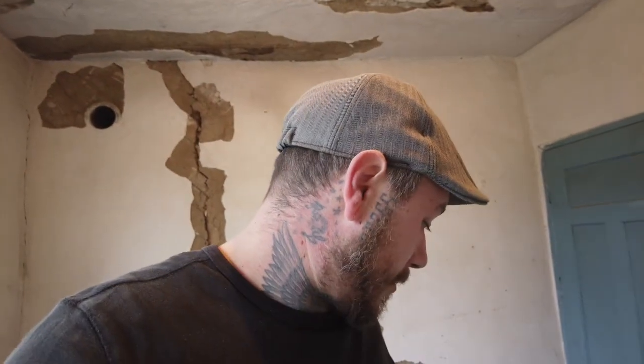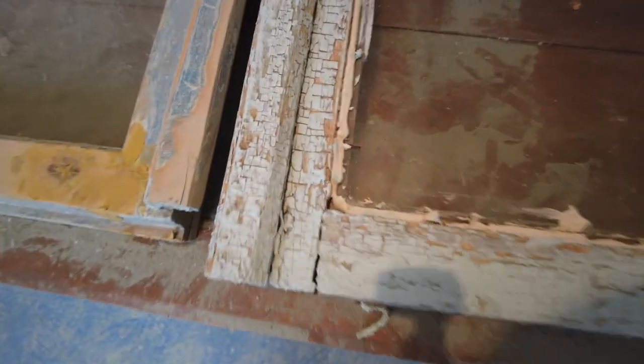So here I'm going to show you a before and during, not after because I haven't done any sanding yet, but yeah, just give you an idea. So this is the one that I'm currently working on. I literally just put this filler on and you can see everything here is already pretty smooth, and this was what it looked like before.